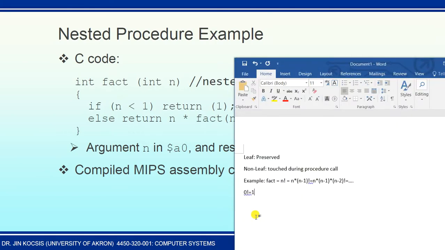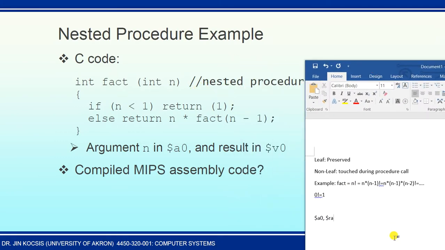So in this example, a0 and the return address ra will be touched by this procedure call, because originally the return address corresponds to the whole procedure.